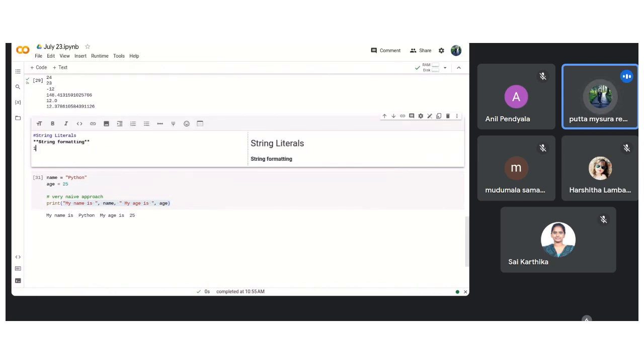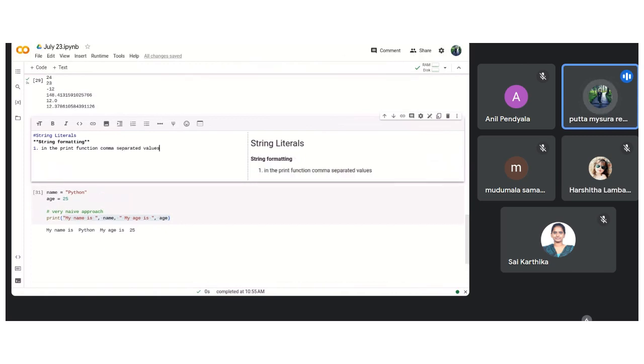In the print function, if you provide comma separated values, that's it. This is one way of formatting, but I don't suggest using this in development.